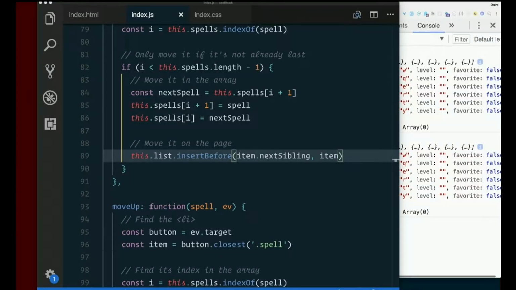So right now we've got all our code inside this one object. Nice thing about that is we've only got one global variable, just app. Everything else is a member of that.